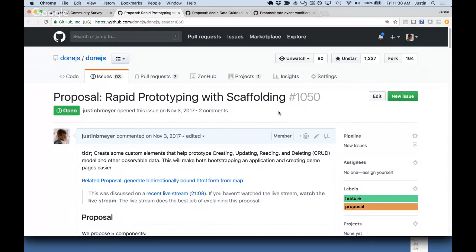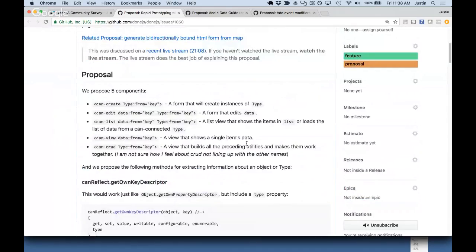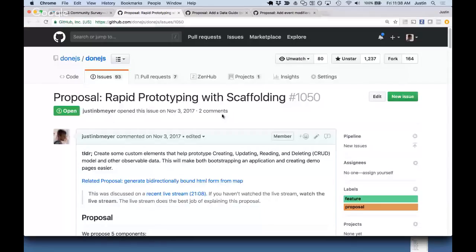And when I do this and it transforms how fast you can build applications, because you can just say, oh, I've got this idea and I want to create this widget, or I want to be able to manipulate the data on my service layer without any problems, and I need a UI for it, and it just makes one for you, you're going to feel really sad you didn't vote for it. And then when I say you should vote for something next time, you'll vote for it, because I'm going to prove you wrong. So don't vote for rapid prototyping with scaffolding, because it's going to make you sad that you didn't vote for it already when it lands.